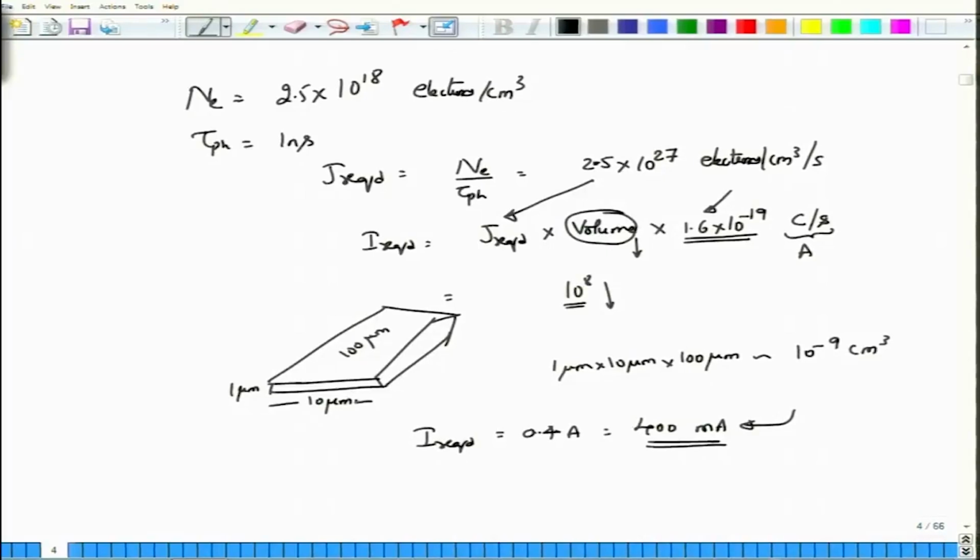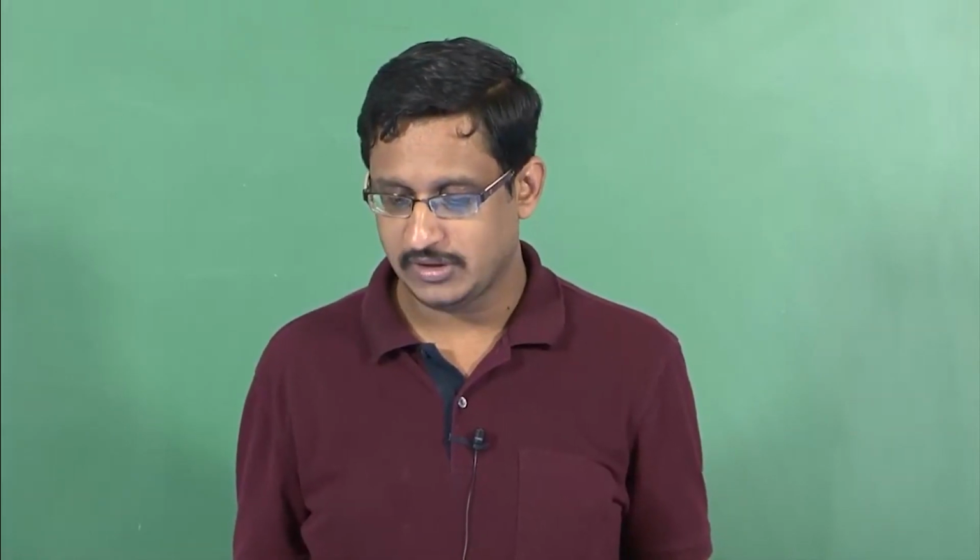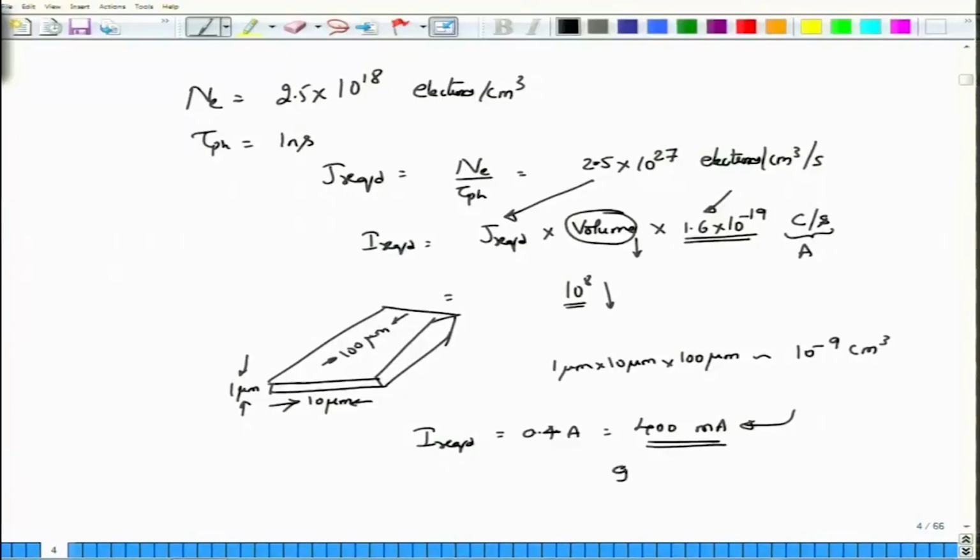These numbers will be substantially reduced when you go to what is called a quantum well laser or a double heterostructure laser. So, the required current to start off this process of lasing, or the pumping current requirement, is considerably brought down. Most modern DFB lasers require anywhere between 50 to 90 milliamperes to achieve lasing, which is a tremendously small amount of current requirement.